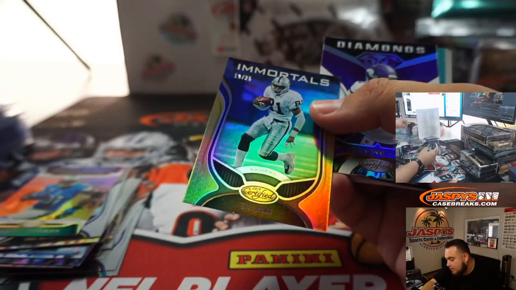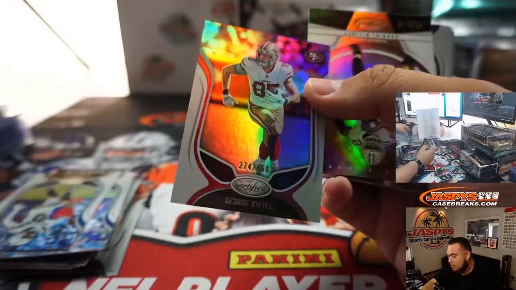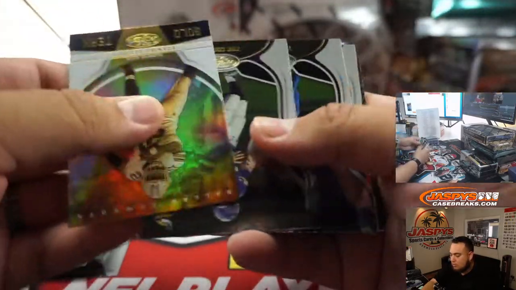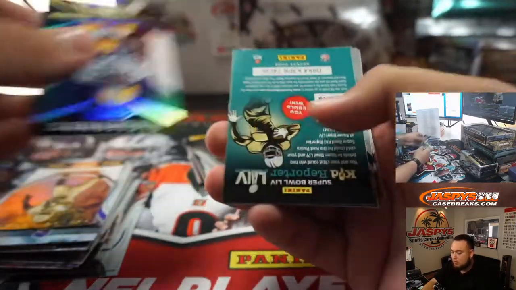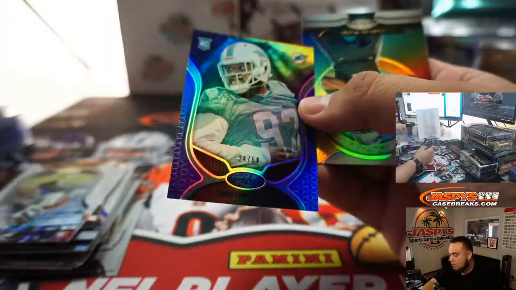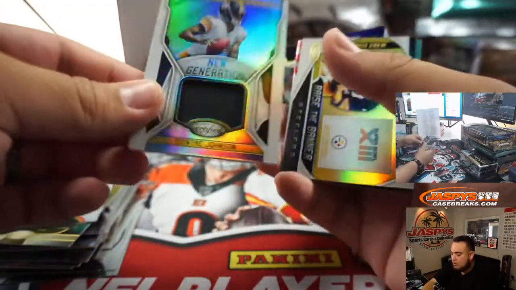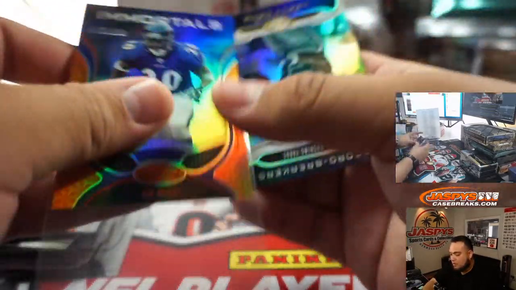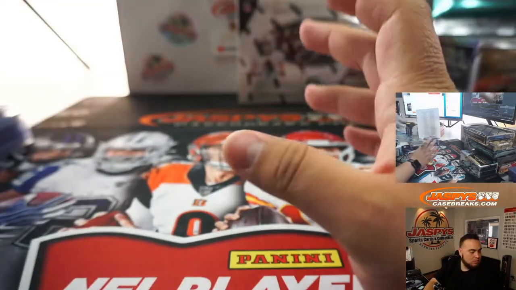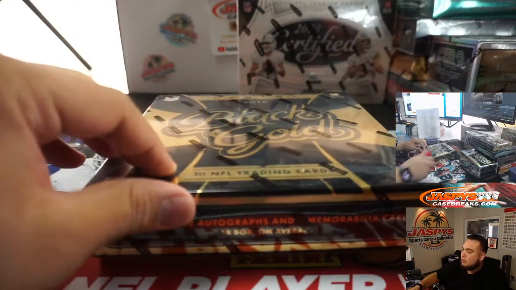A 19 out of 25, Tim Brown. Parrish Campbell, new generation. Deontay Johnson. All right, let's go black gold, and then we'll go 2020 certified after.